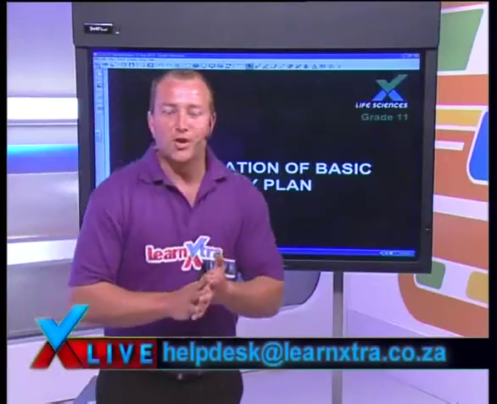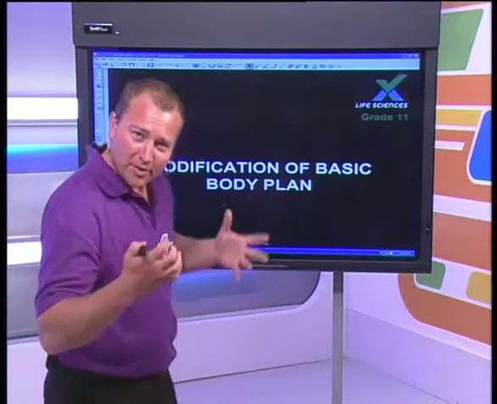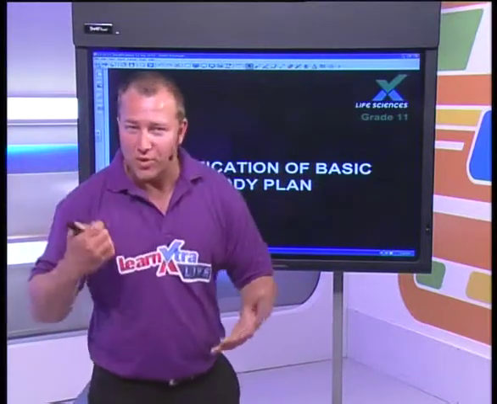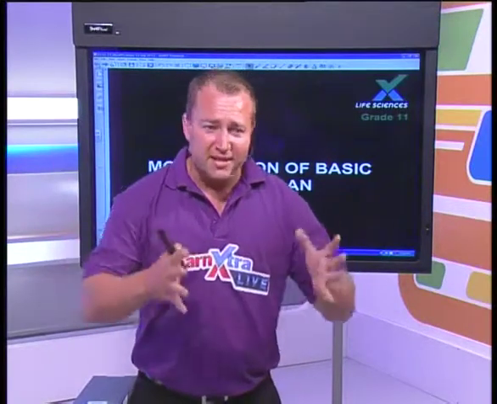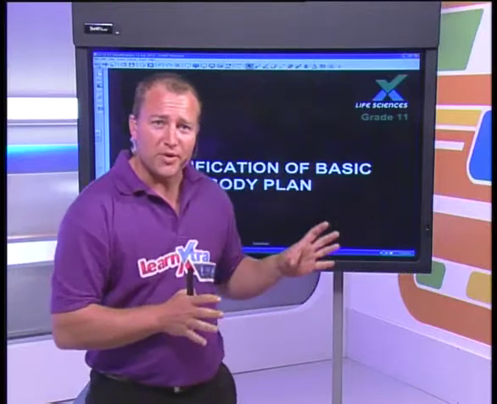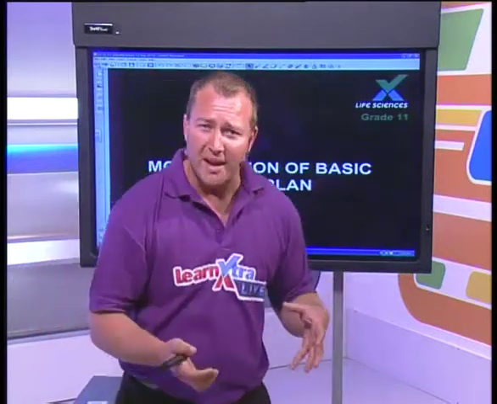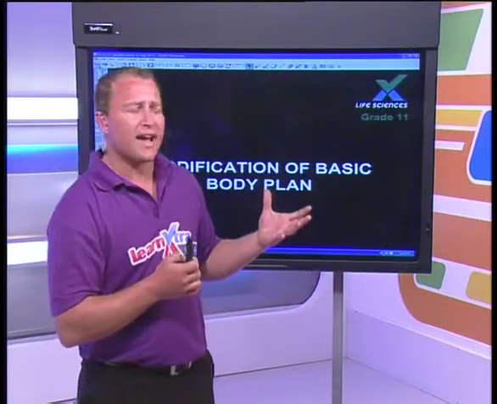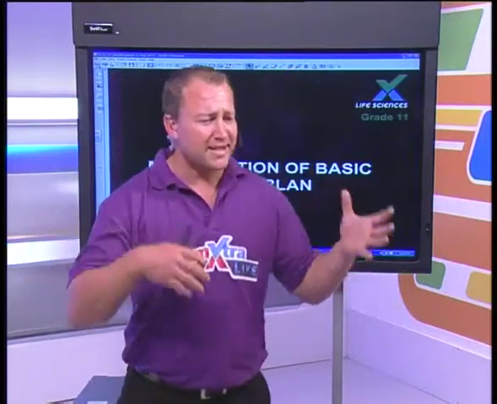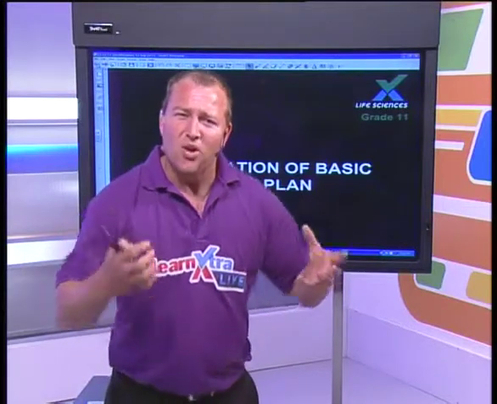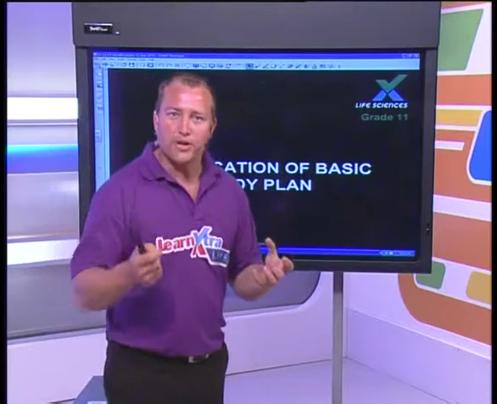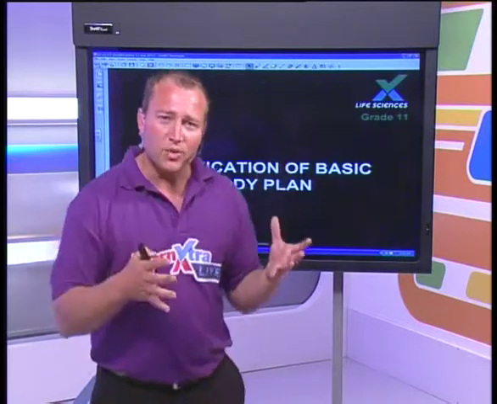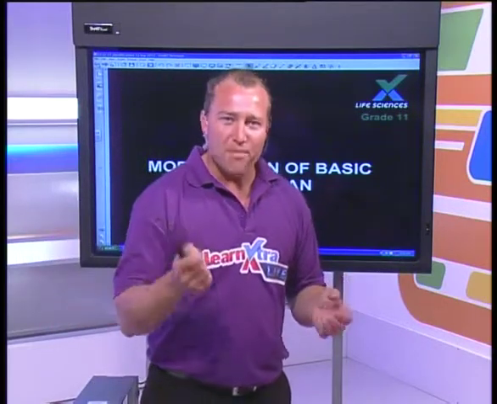Well, let's first start off. Body plans. If you remember, we've gone through all the body plans, if you've been watching every week, which I know I'm sure you have. So we've gone through where it's a single cell, right in the beginning. We didn't go through it, but it was very simple. Then we went through to diploblastic, and then we went through to triploblastic, and you started hearing words like coelom or coelomates, and you had a look at guts and all of those type of things, right? So we've gone through it quite nicely. Hopefully you can remember.